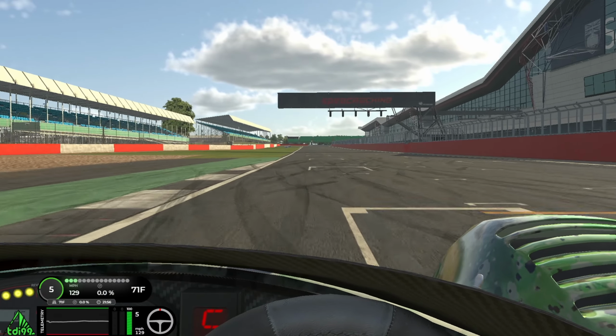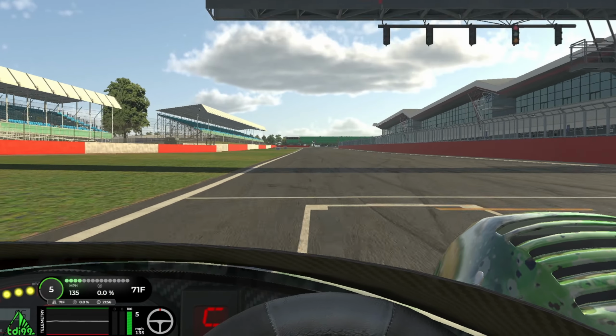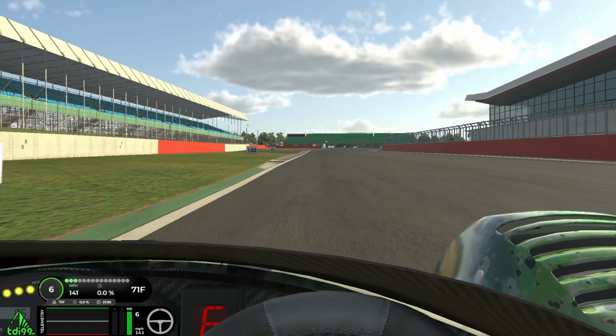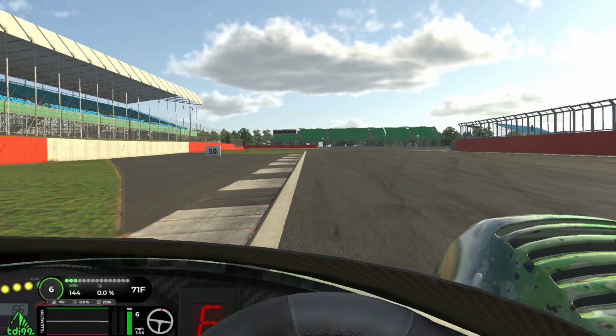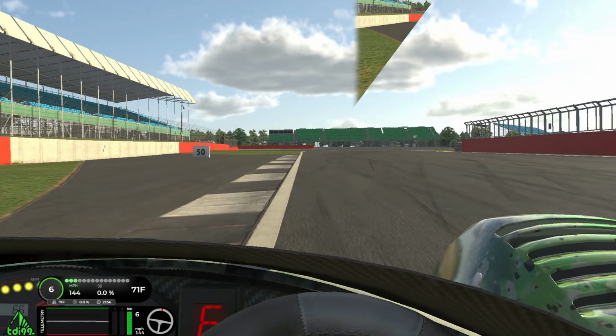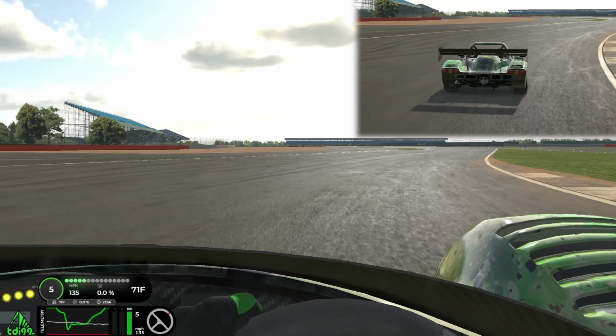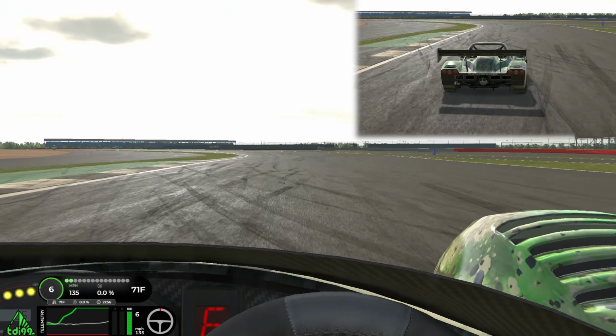Right then, start finish straight is Silverstone. Beautiful complex on the right hand side here. And yeah, we're hunting for our turn in point for turn one, which is just this service road type thing, just as it starts. Start bringing the car over. I changed down to fifth. I find it just gives us a bit of a punch out the corner here. You can take it in sixth, absolutely fine.